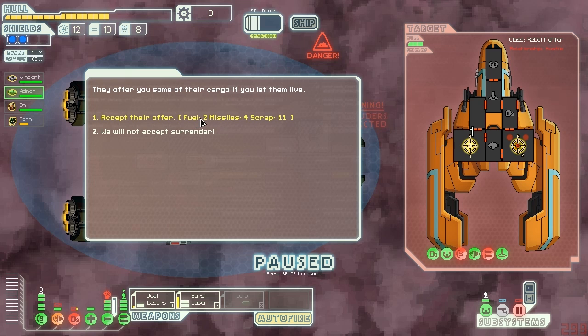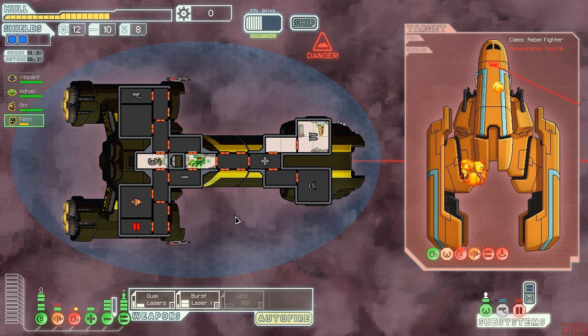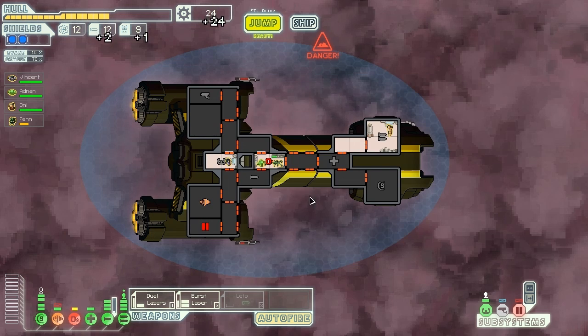They offer you some of their cargo if you let them live. 2 fuel, 4 missiles, 11 scrap. No, we want all, mother. Okay, ran away. Go do that. Took out theirs. Let's see what we get instead. 2 missiles, 1 drone part, 24 scrap. So we got a little bit more scrap.